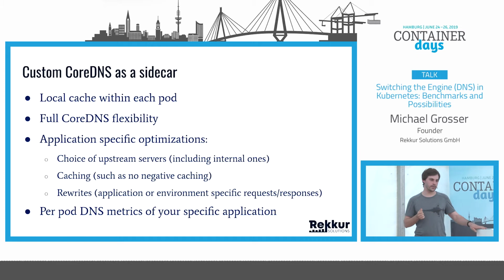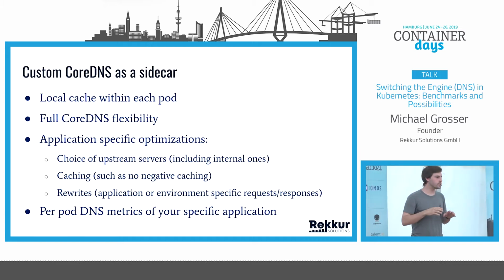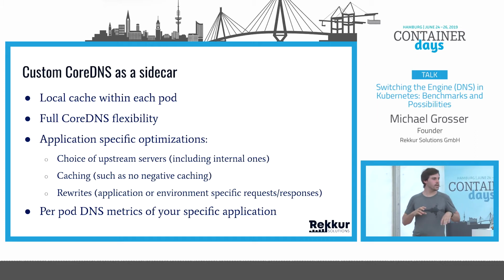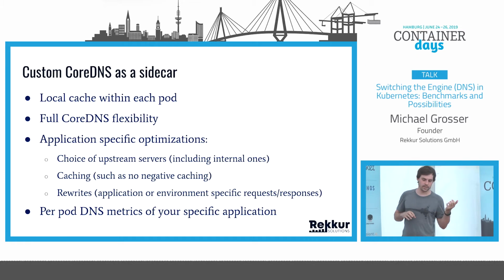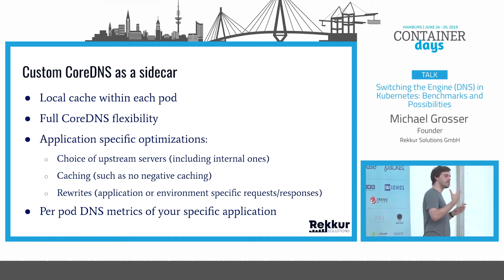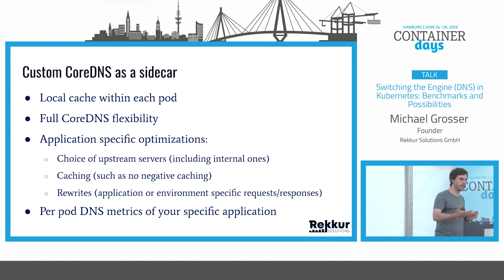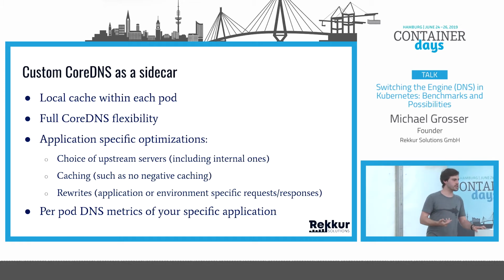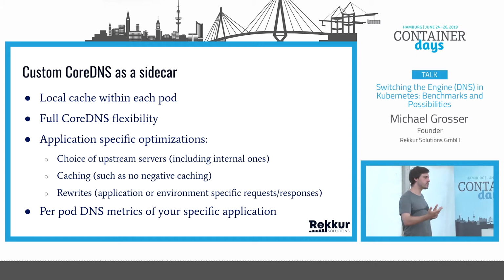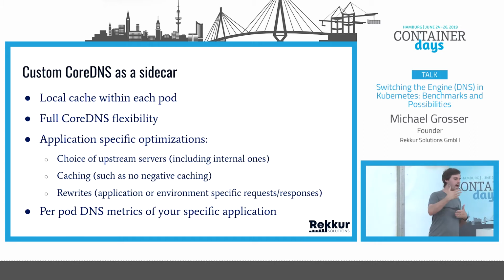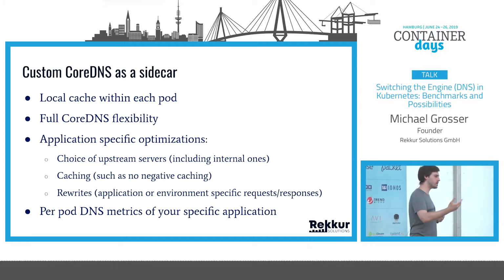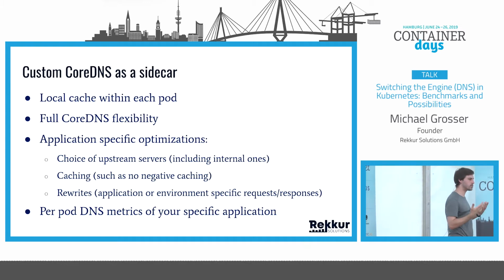And then you can rewrite queries. So CoreDNS has access to rewrite not just the response, but also the request. So you can change per regex the request name, the request, and even the response data, and add new data with eDNS0. And then, as an added bonus, you get per pod, per application DNS metrics. So if you have a scraper that does a lot of different DNS requests, you might have more insight into how to cache something, how to tell your customers to lower their TTL or make their TTL higher, depending on what the metrics say.